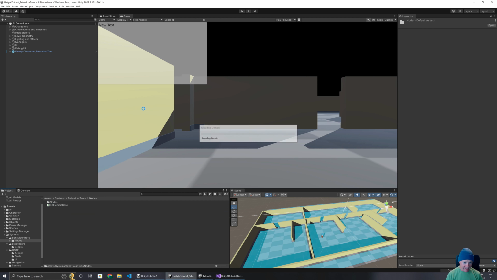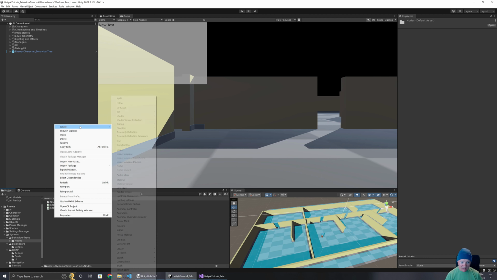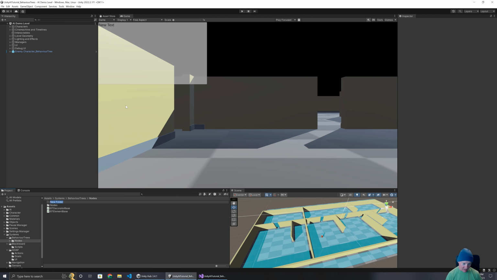Then we're going to have, so it actually gets everything compiled, decorator base, and we will set up a separate folder for the individual decorators and for the services. Not that we'll need to actually create child classes of this at this stage.